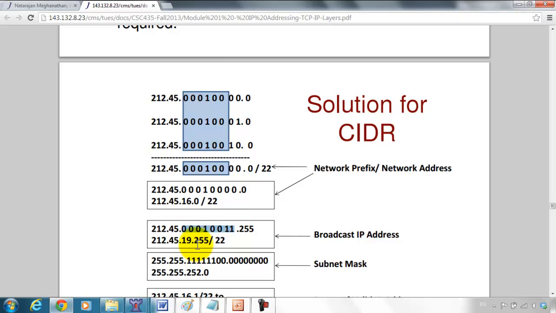So you'll go for a 16.0, 17.0, 18.0, and a 19.0 address space. Okay. So again, the subnet mask is based on the number of bits for the host part. We have 10 bits for the host part, so we have 10 zeros preceded by 22 ones. So that is 255.255.252.0. So that's our subnet mask.